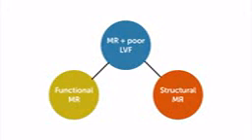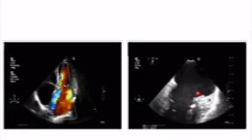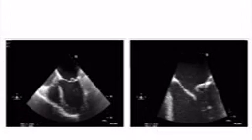Functional mitral regurgitation is the first big category. The second is structural MR. Here are some examples. This is a patient who has what we call a flail leaflet. A part of the leaflet is actually ruptured. This is a TE study which nicely shows the part of the leaflet which is ruptured and which now protrudes into the left atrium. And this causes, obviously, mitral regurgitation with a jet which is pointed here towards the interatrial septum.